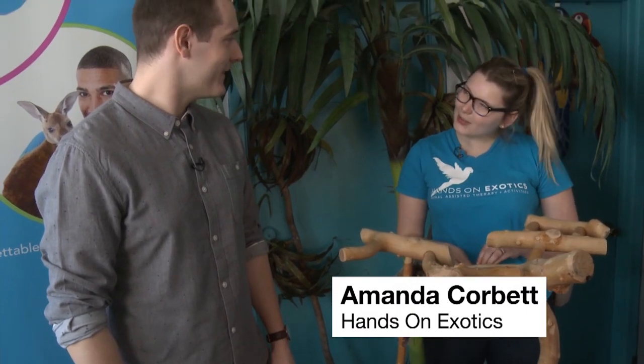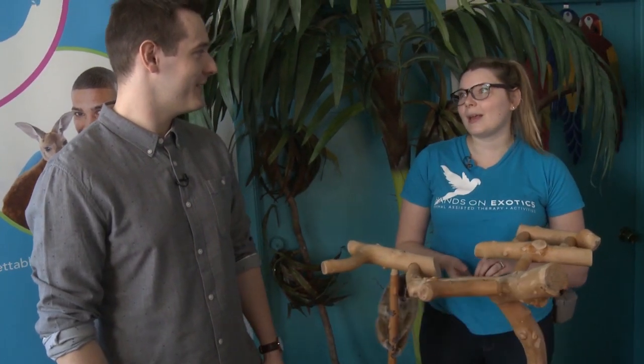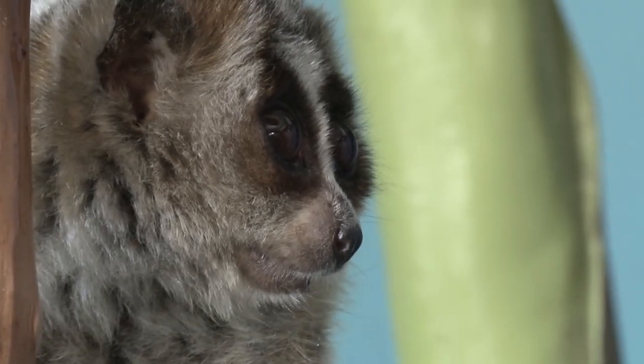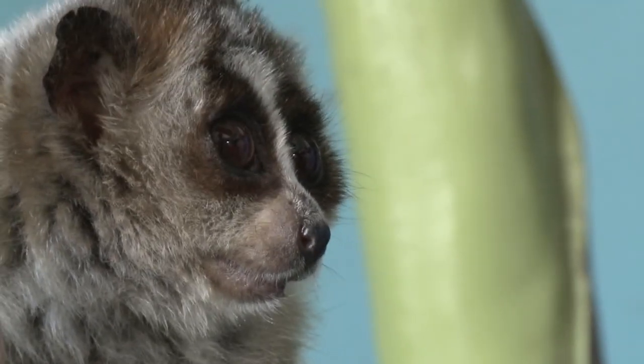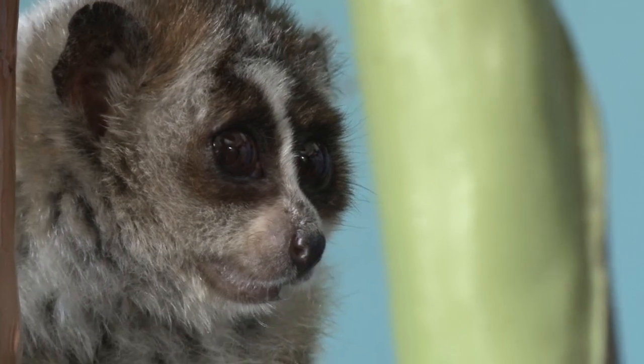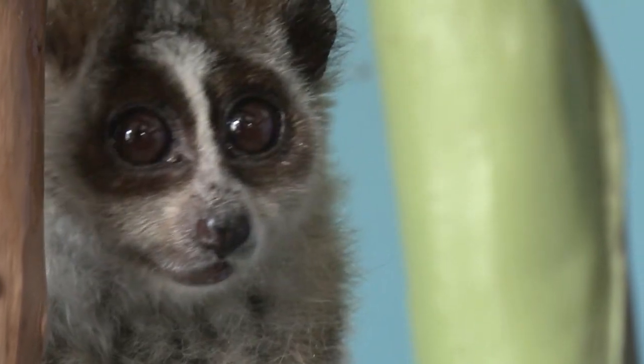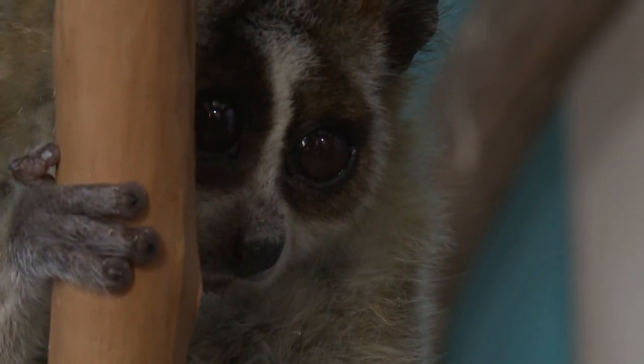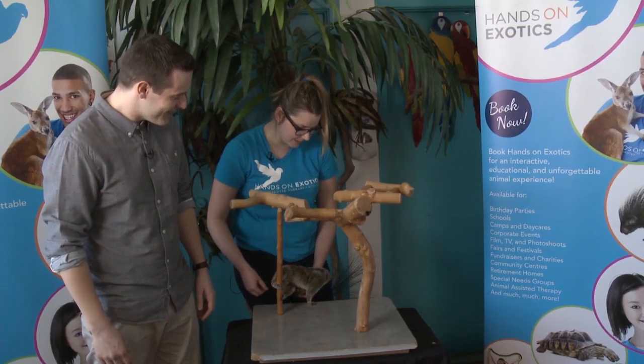He is about 10 inches long, and he's got really large eyes that he uses to see in the dark. He's got a bit of a shading around them, almost like a teardrop shape, which almost makes him look sad. But as we've learned quickly, he seems like a very happy critter. He looks sad all the time, but he's just got those really big eyes to help him see in the dark.